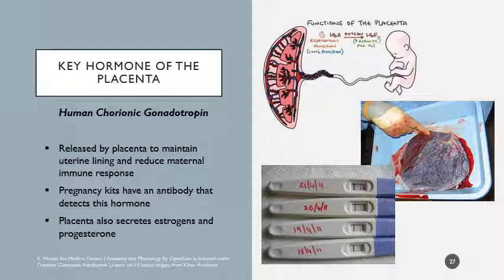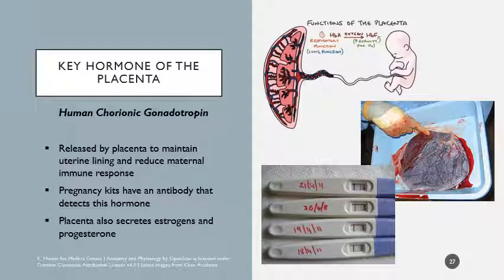It is also, just like a fun placenta fact, its DNA is your baby's DNA. So this is an organ that grows in your body and gets quite large, but the DNA that's inside the nucleus is the exact same as the baby's DNA. It's not the carrying parent's DNA, which to me is just wild. Like, you're growing this huge organ inside of your body and it's not even technically your organ. Insane. So one really important hormone that is secreted by the placenta is human chorionic gonadotropin.